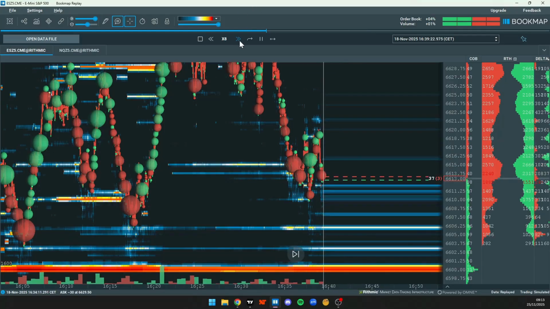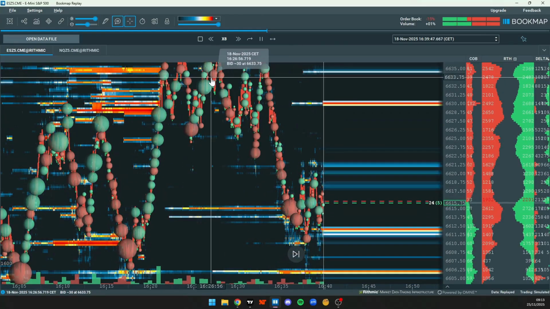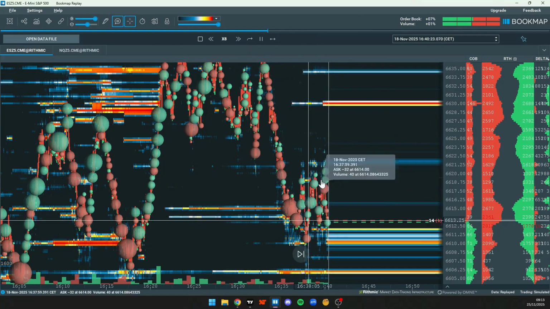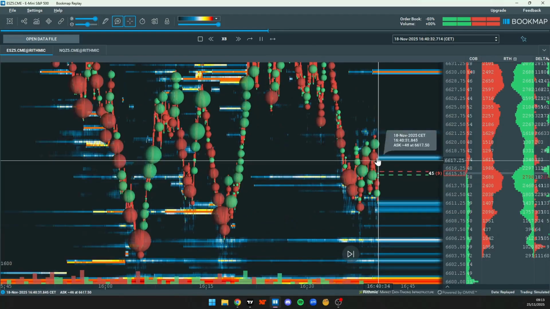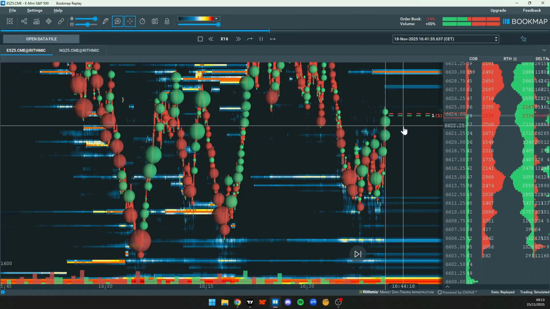And it went pretty quick, to be honest. As soon as I entered, obviously I could have entered earlier, and that would just mean that I'd be in the trade a lot longer. Now you can see price is just consolidating a little bit, building volume, and then we'll see another drop very soon. So let's just speed it up a little bit so you guys can see.